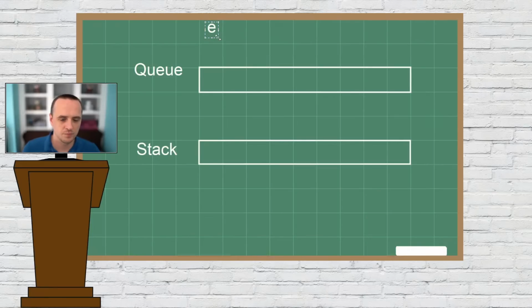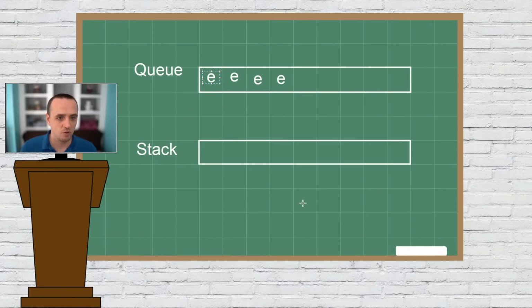Here we go. Queues are first in, first out, right? So if I push something onto the queue, it goes onto the end of the queue as normal. So I'm pushing things onto the queue like that. Now, when I go to pop something off of a queue, it's this element that gets removed.